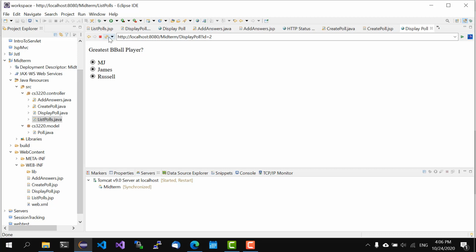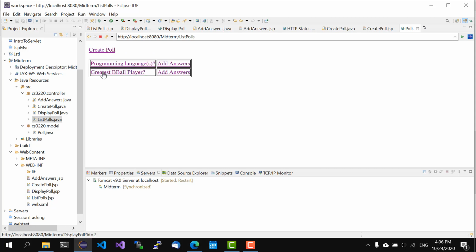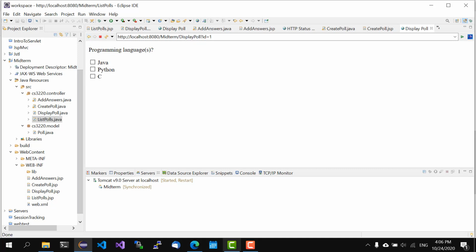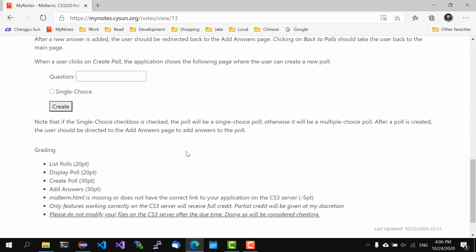Again, it's just for show, so it doesn't really matter. The user can click all of them. And this one shows checkboxes. And if I add one more here, okay, so that should do it.